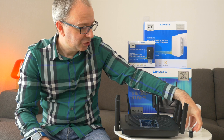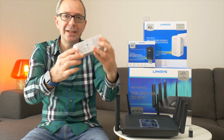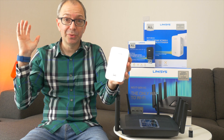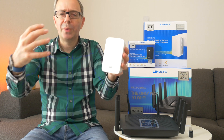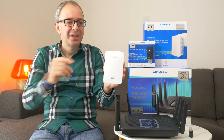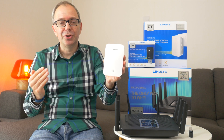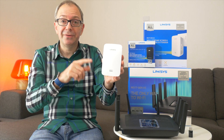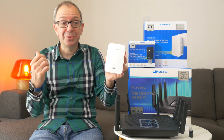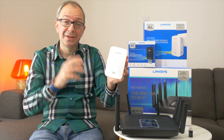The Linksys AC1900+ plug is really useful because more often than not in your home you're going to have a room that's maybe on the opposite side of the building to where you've got your wireless router, or to where the internet comes into your home. What this allows you to do is add a repeater - you can put this in the furthest place in your house and it will extend the range of your wireless router. You can have more than one on your system - perhaps one in an outbuilding, one in a back room, or on another level of the house. It's a great way of improving the wireless range.